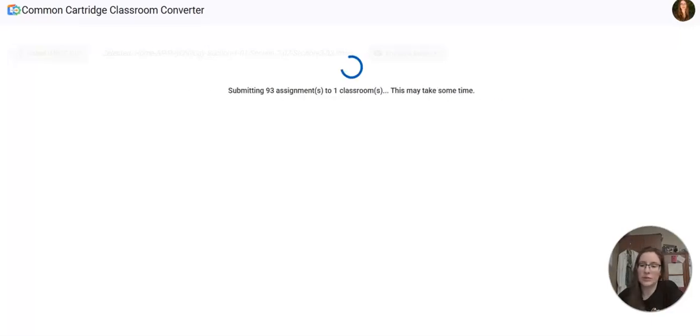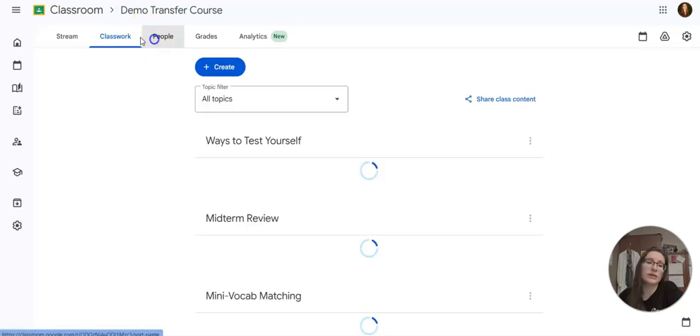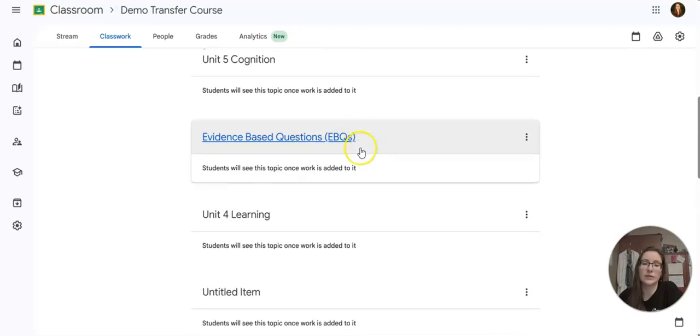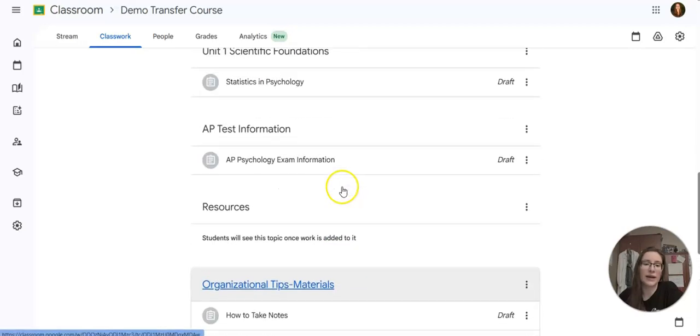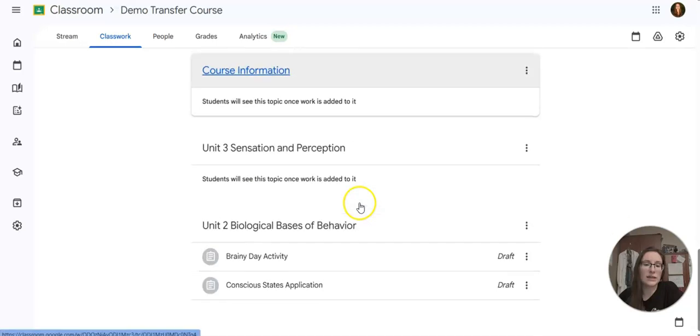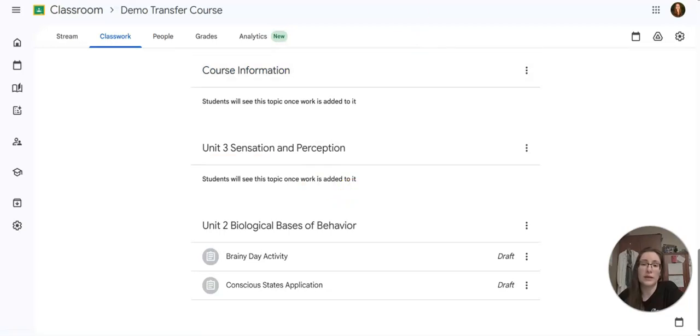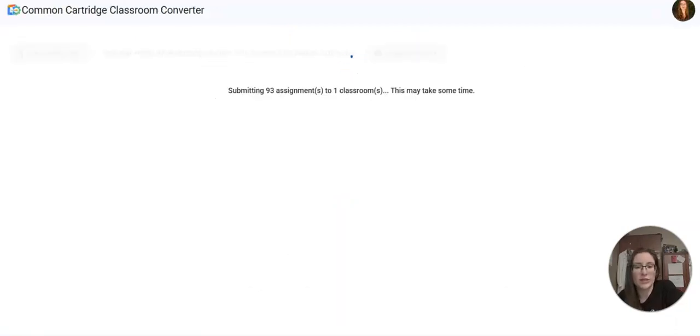All right, so it's only been just under 5 minutes, and now it is starting to copy it into the classroom. So this is where I'm going to be able to start seeing the work once it's added to it. It is slowly starting to add in some of the things that I had. It's just taking in all those folders and copying it in for me. I'm going to try not to mess with it so that way it can finish copying everything over. This may take another minute, couple minutes, depending on how many things you have to copy over.